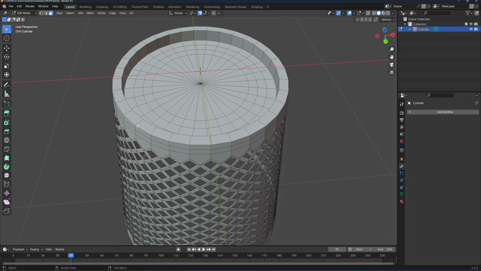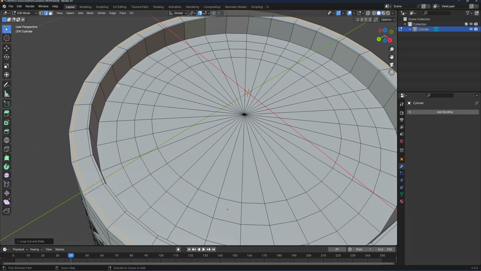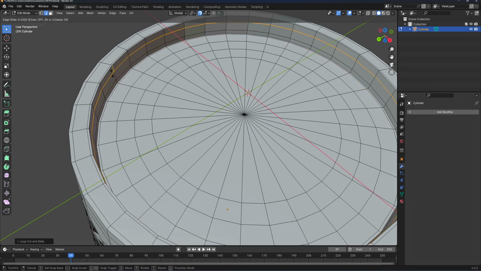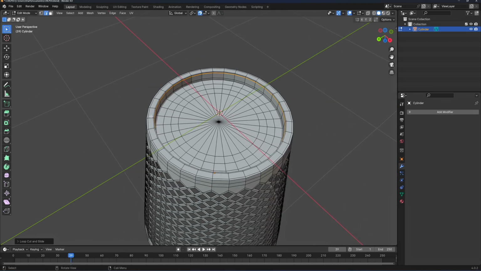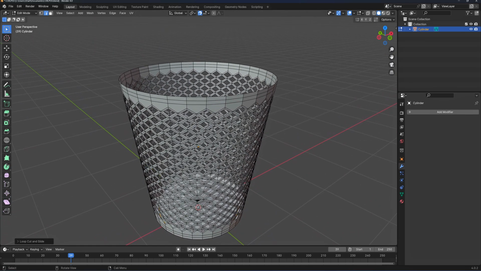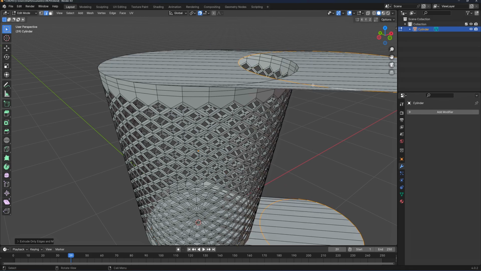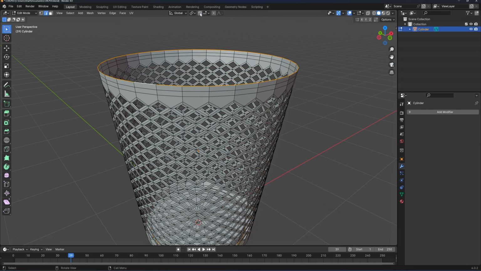But I'll go ahead and Ctrl R, add a segment here, and here as well. I'm going to support that corner as well, so I'll go and drag a loop here, and a loop here, and a loop here. With Ctrl R, you can add subdivisions. So there we go, we got that shape done here, and now I'll work on the top here by E to extrude, right click and extrude the edges. You're on a snap tool now and disable that.